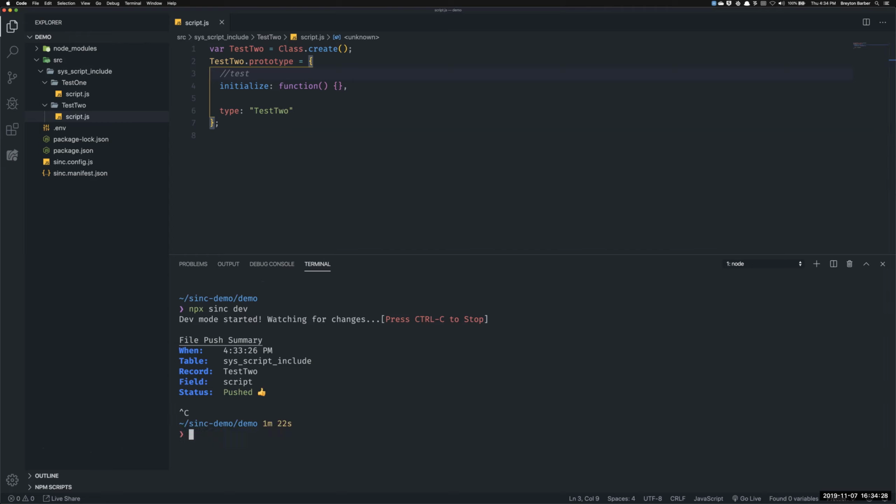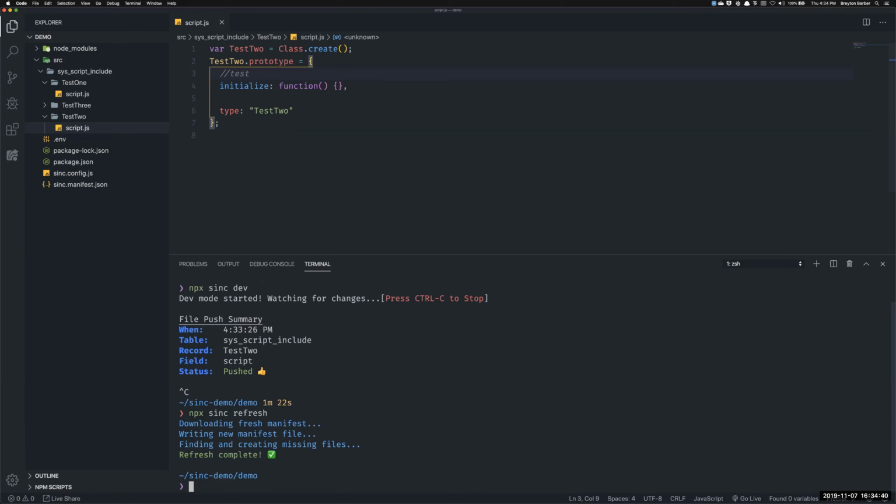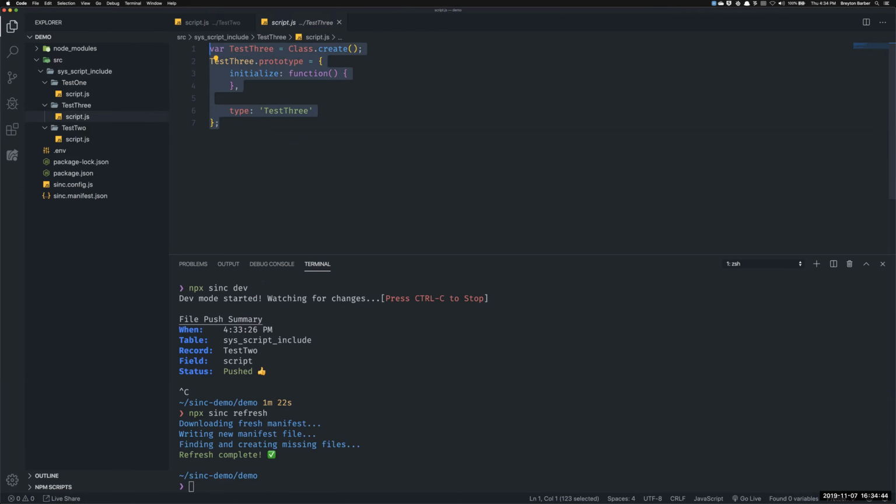So to get that down here into my local development environment, I'm going to run npx sync refresh. When I do that, you see here's test3. Okay, so now we've got our Sincronia client connected to our Sincronia server and our scoped app. We're able to write changes to files and download any new files from ServiceNow.